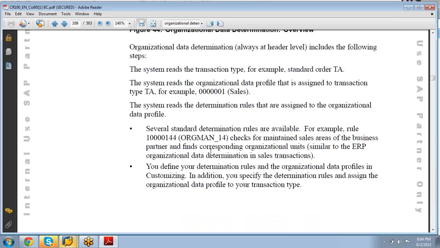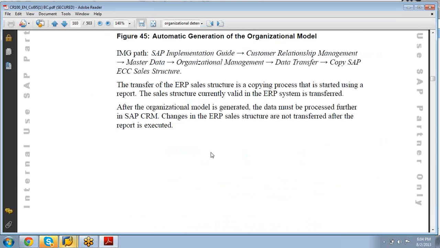So here in this particular structure, don't perform this data transfer, copy SAP ECC sales structure. It is for the implementation related process, but remember this step. Whenever you want to transfer that ERP structure, we follow this page number 110. Remember this path.